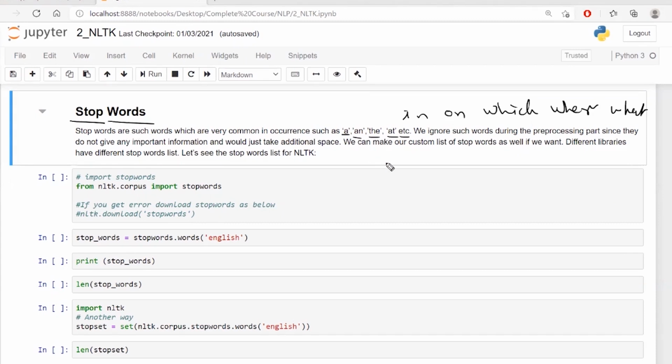If I give a word like a, what do you think? It doesn't give much meaning. At the same time, in, I know what in means, but it is not going to carry much weightage. At the same time, they will keep occurring most of the time in any given article or paper or during speaking. So they don't carry much weightage, and that kind of words we call stop words.